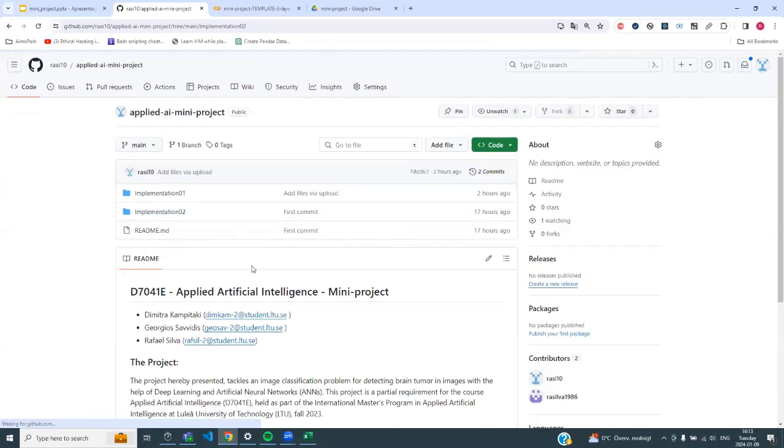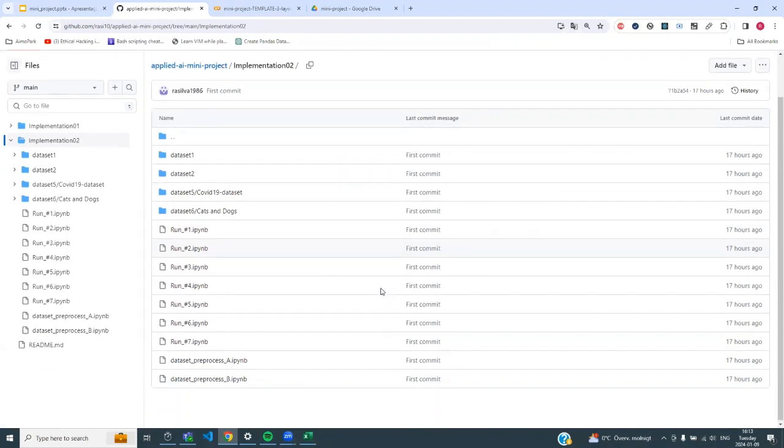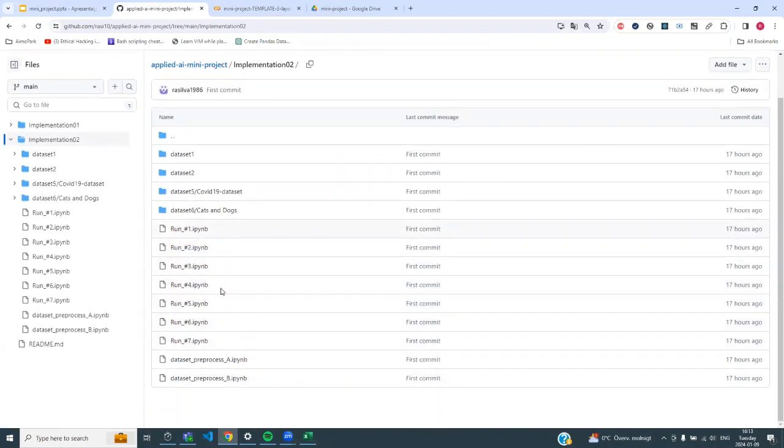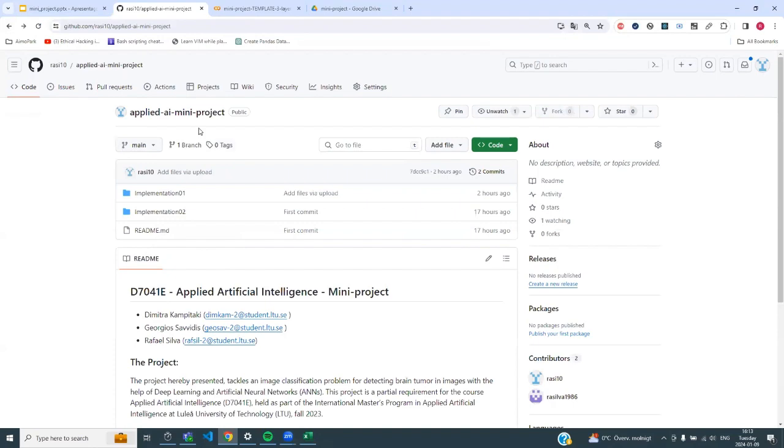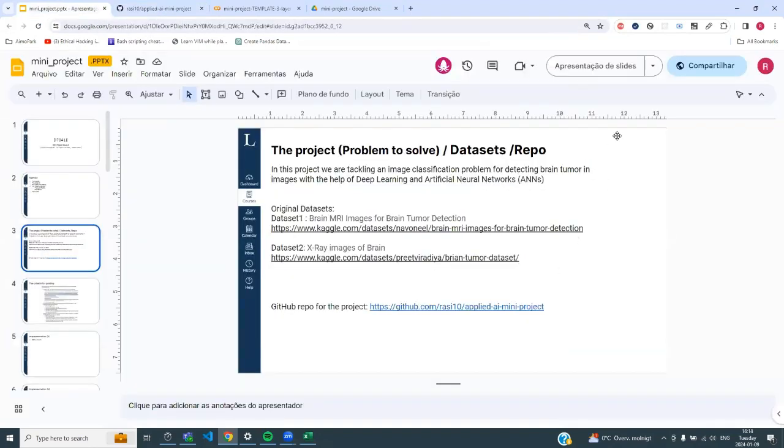And then we have implementation 2 with basically the same structure. We have the notebooks. Here are some notebooks for pre-processing, some of the runs, and then the data sets. Back to the presentation.